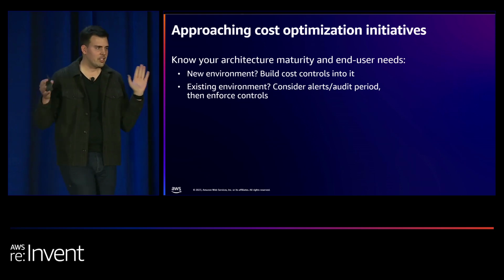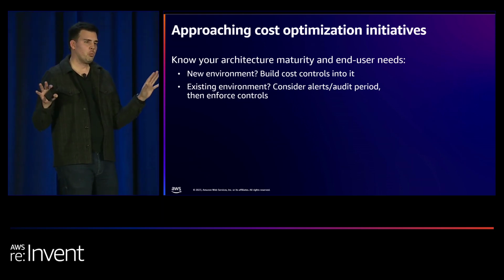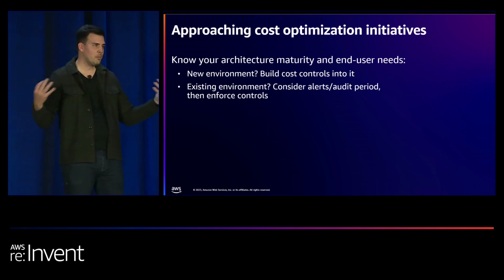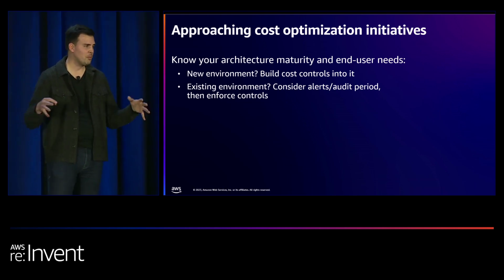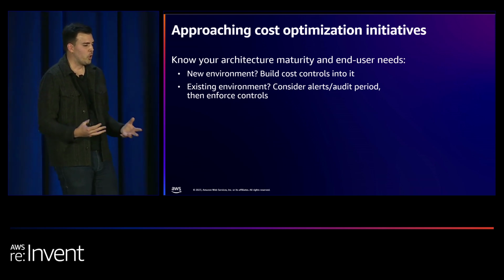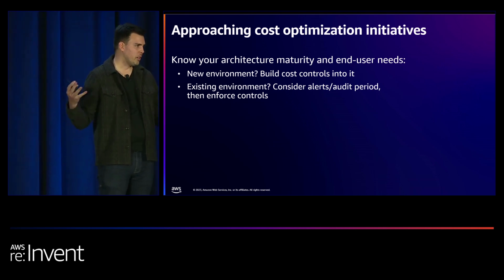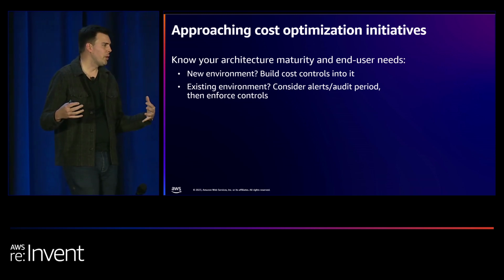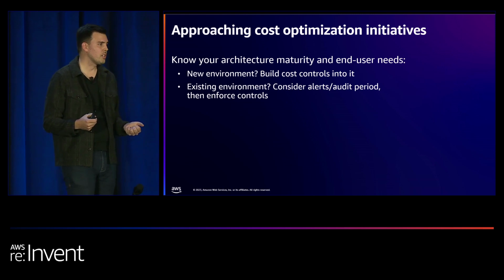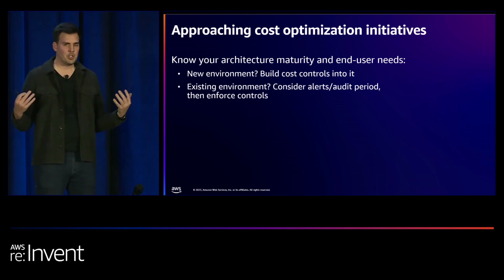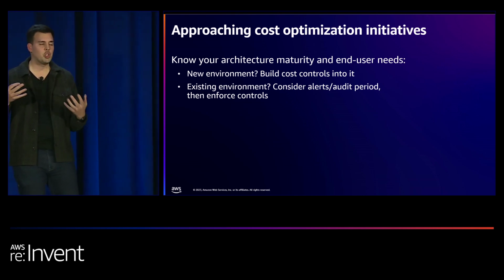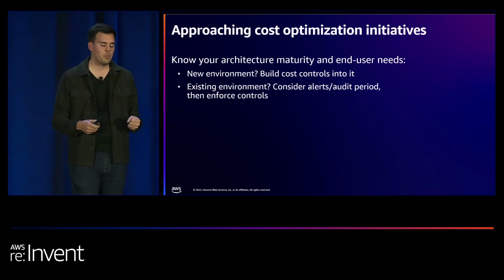Now, before we dive into a specific example, when it comes to approaching cost optimization initiatives, you're working with teams. Your environment is built in a way that teams are using it. If you're building a new environment where teams are going to come onto it, when you've built it out and you have everything in place, you can build these cost controls in place. It's something new, you can ensure that everybody's on board, and then as they're adding accounts and resources, they're used to these cost optimization controls that you've put in place.